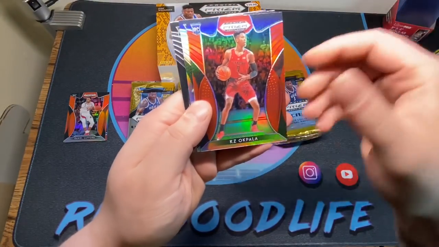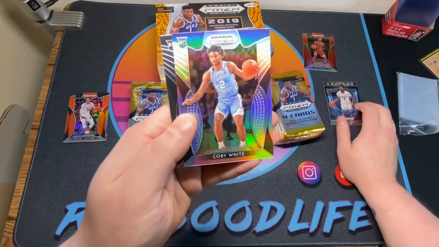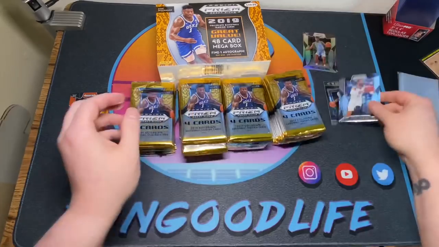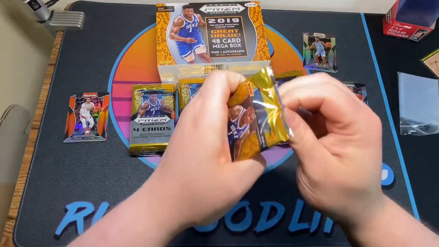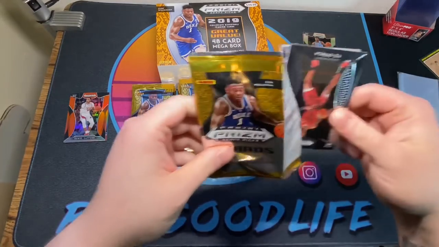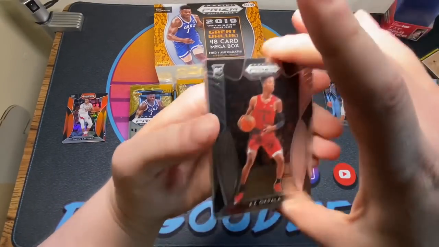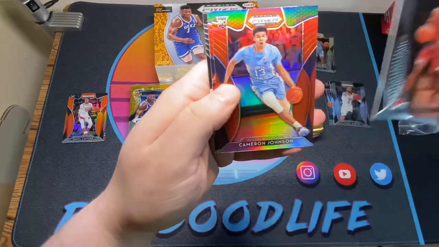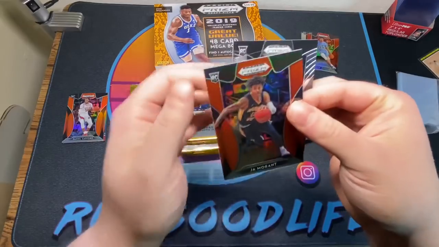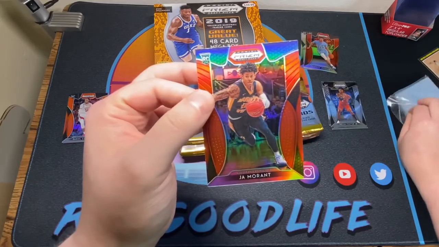Cam Reddish, KZ. I butchered some of these names at the start too. So you can see we had a red and a silver in the same pack. So Kobe White and Cody Martin. I'm super excited. This is gonna be a fun throwback. I mispronounced so many names out of this product. I'm considering doing it again just for fun. KZ, Cam Johnson, red. Ja Morant, red. I think I was saying Morant back then. So I think I also said J a couple of times.